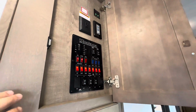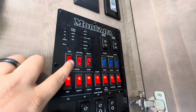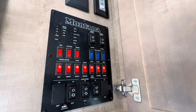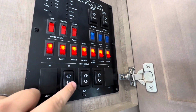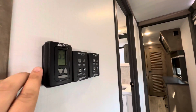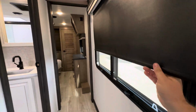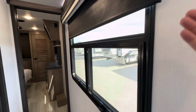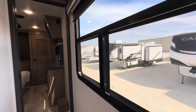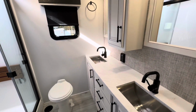And this is going to be your control center, so pretty darn nice. Tank heaters, which is nice. Extended seating stay, that 4 season living. Then you have all your slide room controls right here. This is where you control the AC and heat, and then your max air fans, those fantastic fans I was telling you about. Again, day and night shades, half drac, full drac, another good viewing window that opens up for a nice breeze. And then you're going to flip it in to an awesome bathroom.